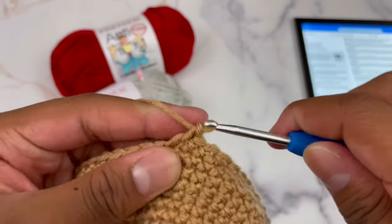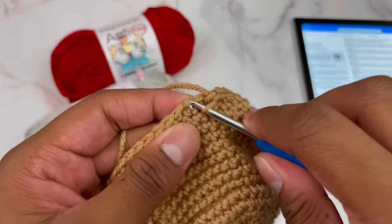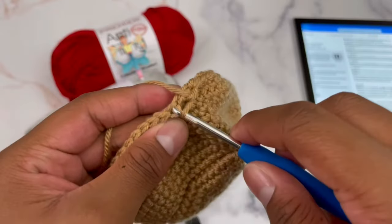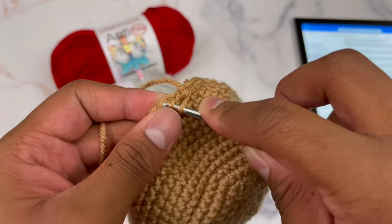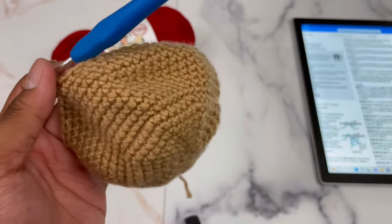So we're basically going to do that for the whole row. I'm going to do it one more time. So one single crochet, decrease, two single crochet, decrease. And we're just going to do that for the whole row, leaving one stitch open at the end, which will be one single crochet.